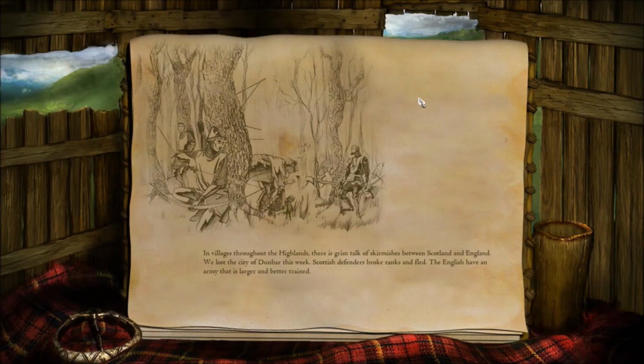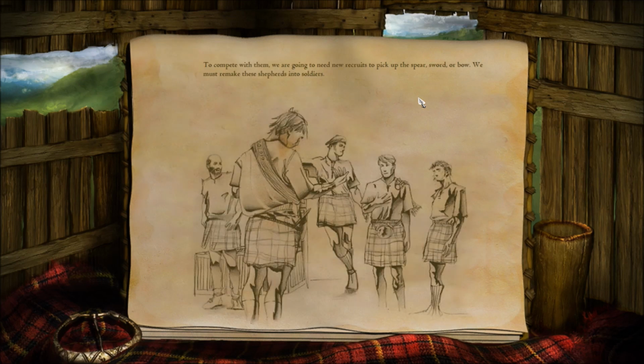In villages throughout the Highlands, there is grim talk of skirmishes between Scotland and England. We lost the city of Dunbar this week. Scottish defenders broke ranks and fled. The English have an army that is larger and better trained. To compete with them, we are going to need new recruits to pick up the spear, sword, or bow. We must remake these shepherds into soldiers.